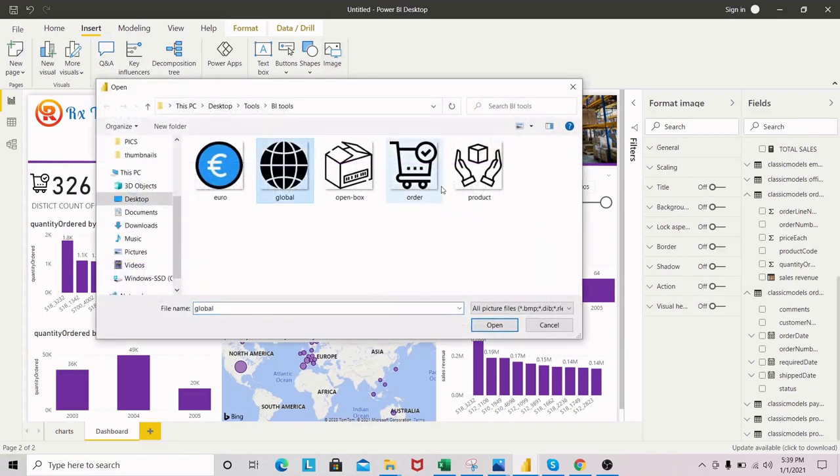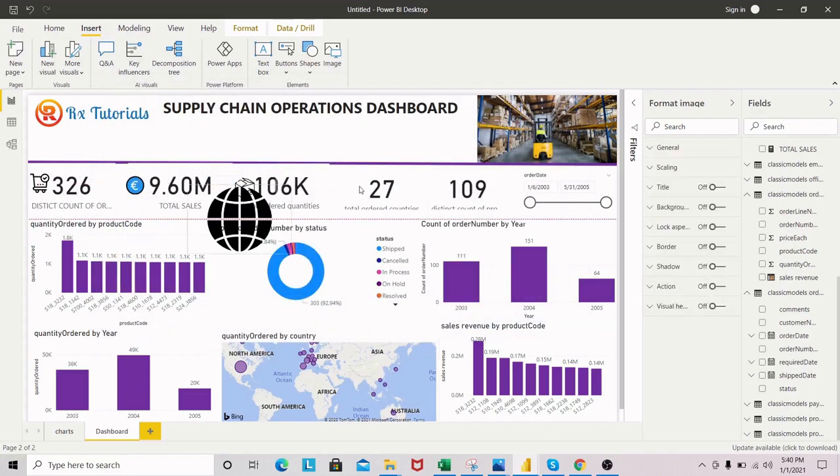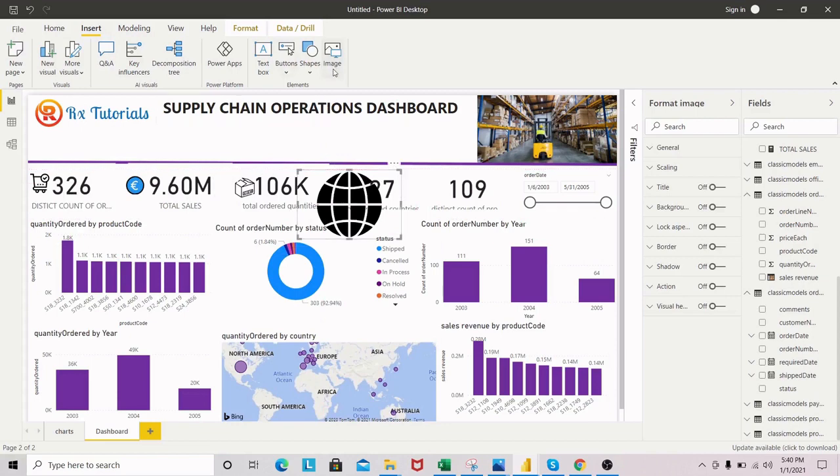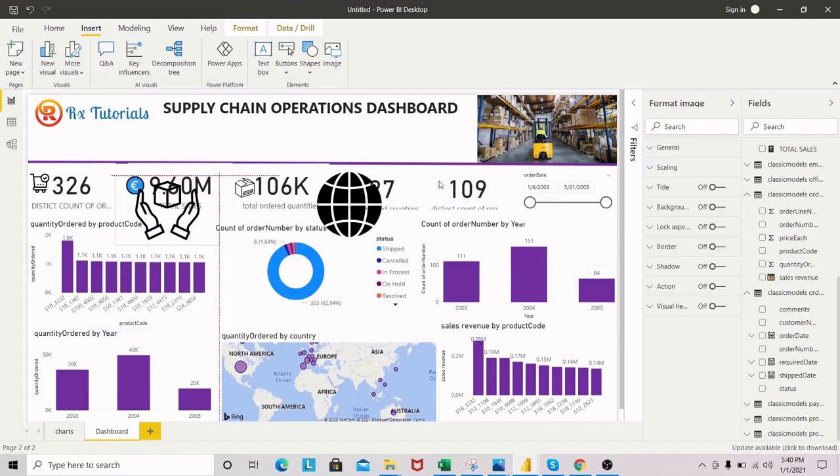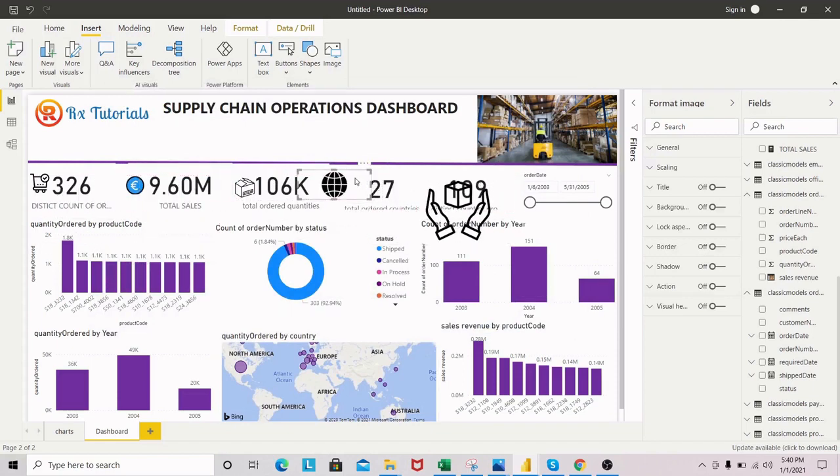Have this. This will be here. Then we insert this. Will be here. So let's resize all that. Let's resize this.